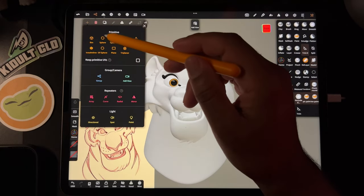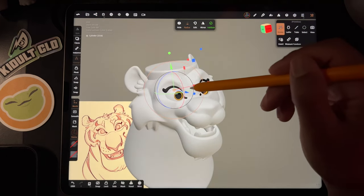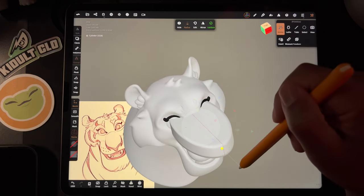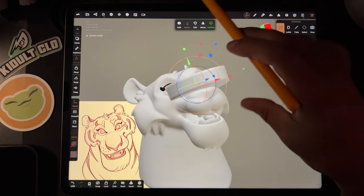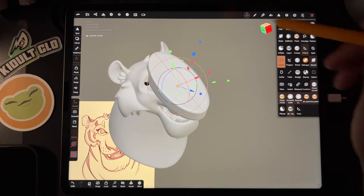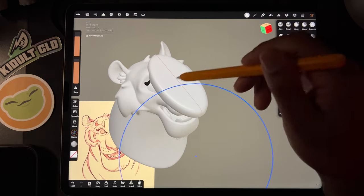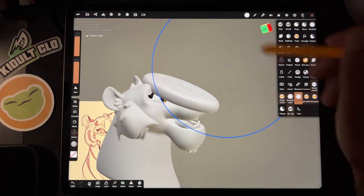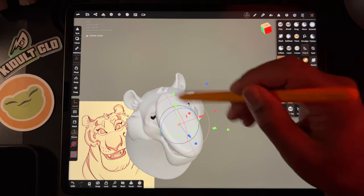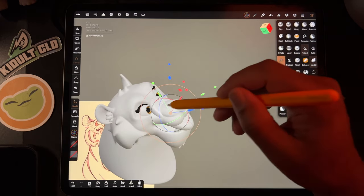Let's add a cylinder. What a nice cylinder for the tongue. So we'll do something like this, and we'll round it around all, and we'll just go like this. I think that looks like a fine tongue. And then we do the insertion to make it smaller.